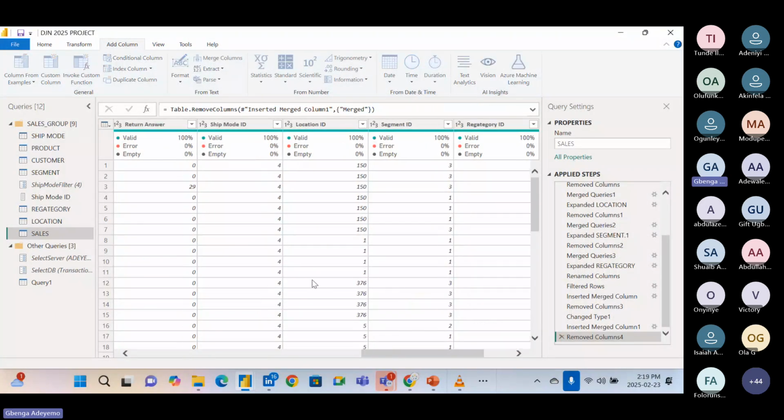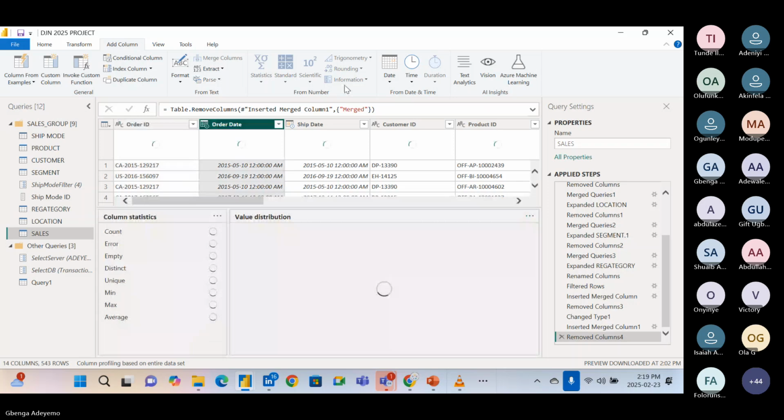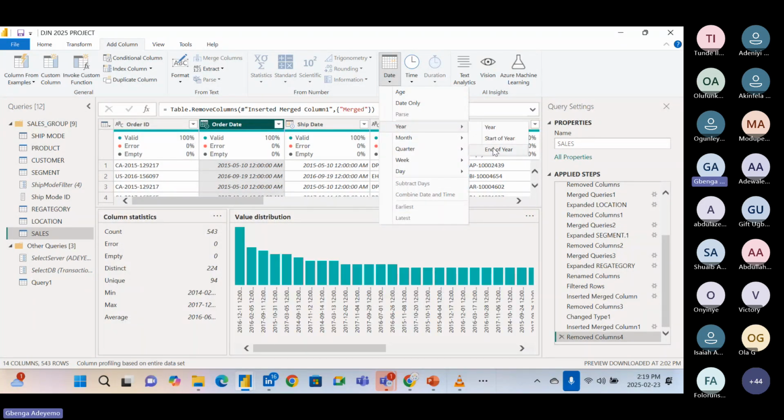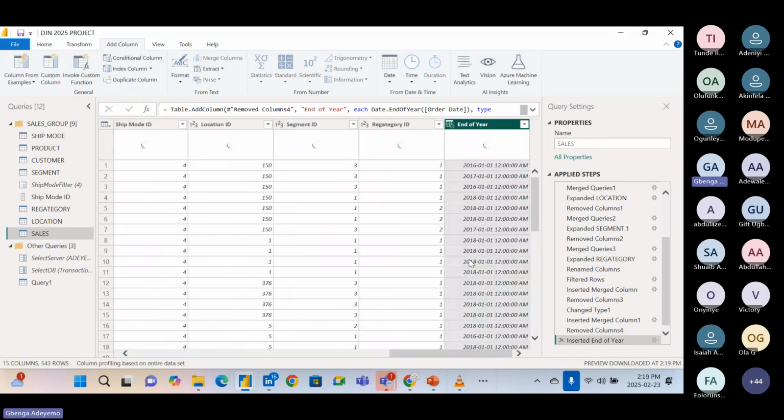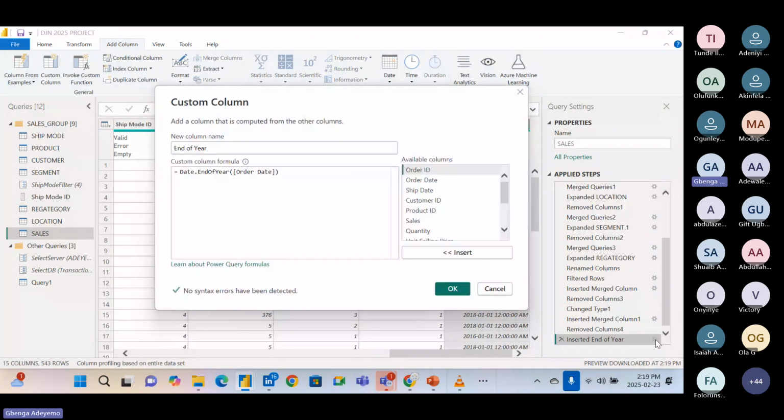Let me go back again and do end of year. End of that year. That's the last date of the year in that row, the column you are referencing. So you see the formula there is Date.EndOfYear. If it's just year, it is Date.Year.